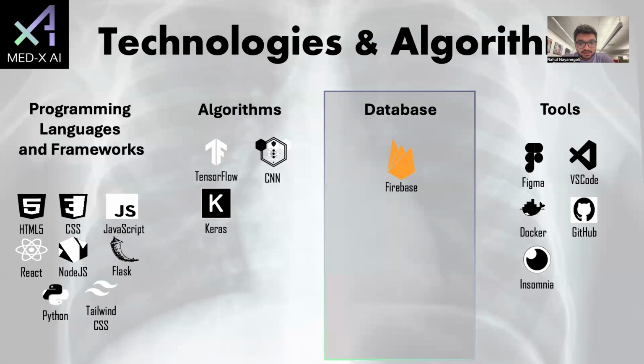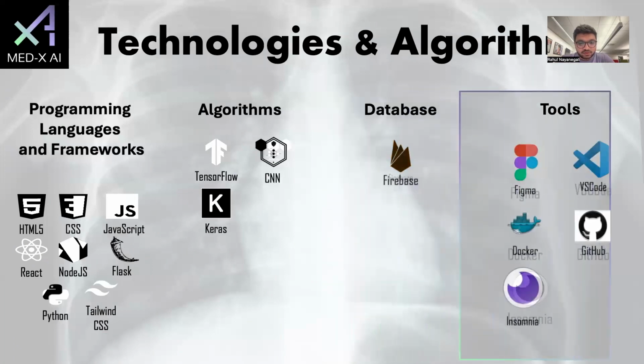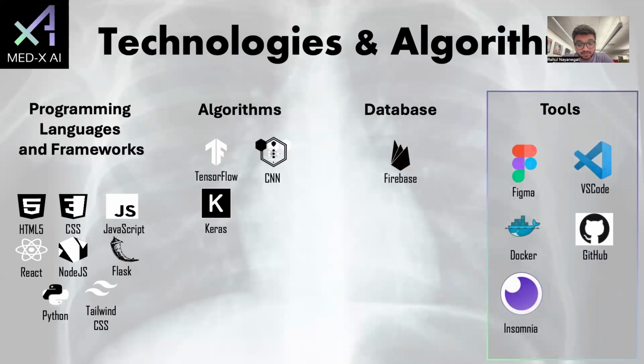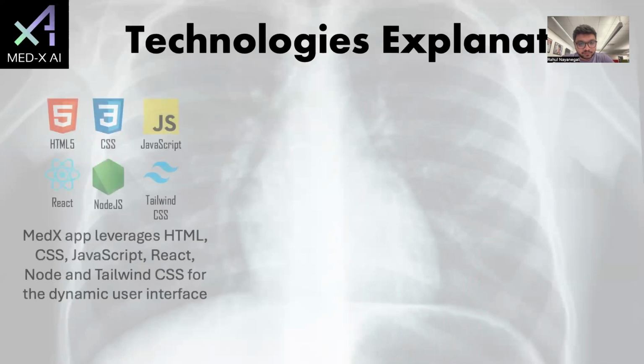Lastly, it's tools. To streamline our development process and ensure seamless collaboration, we have selected a suite of powerful tools that enhance our productivity and workflow. So let's move on to programming languages. Here are the frameworks and the programming languages that power our Med-X. We have chosen a powerful combination of HTML, CSS, JavaScript, React, Node.js, and Tailwind CSS. These are the front end frameworks which Med-X leverages to create a dynamic UI.